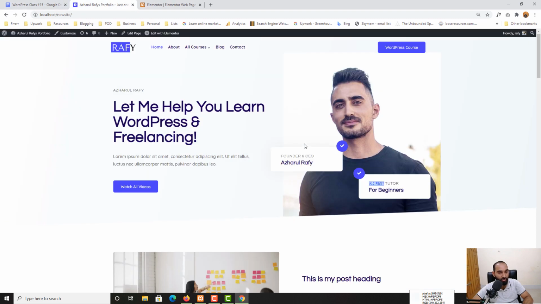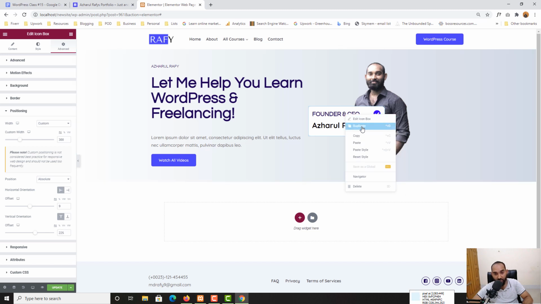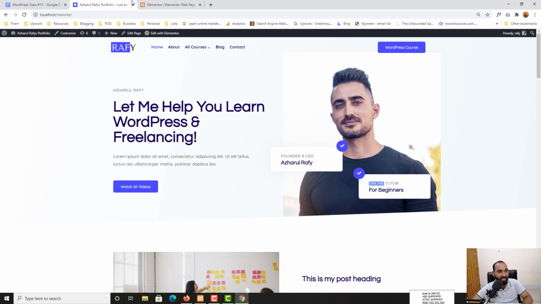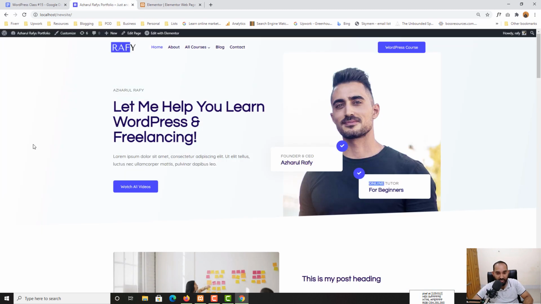Now we need two versions or two copies of this thing. So simply click on the right button of your mouse, click on duplicate, and it is going to be duplicated, and now I can simply drag this right here, and just take a look how it is looking like. Now one thing that I'm seeing, this one is left aligned, so simply click here and then change the alignment of icon position to left, and it is going to look like this. Okay, and now if you just notice, we can make the changes as we want, but I'd love to keep this as it is to save time.